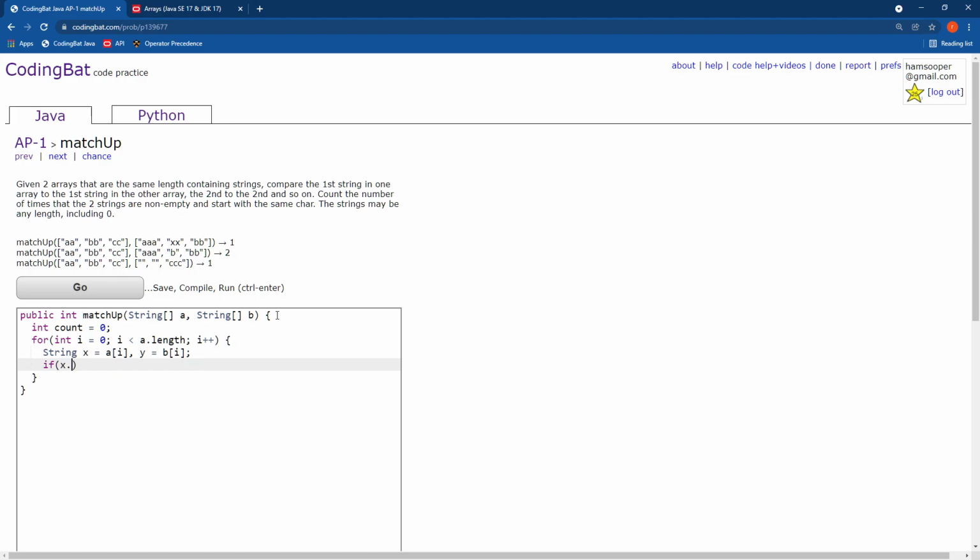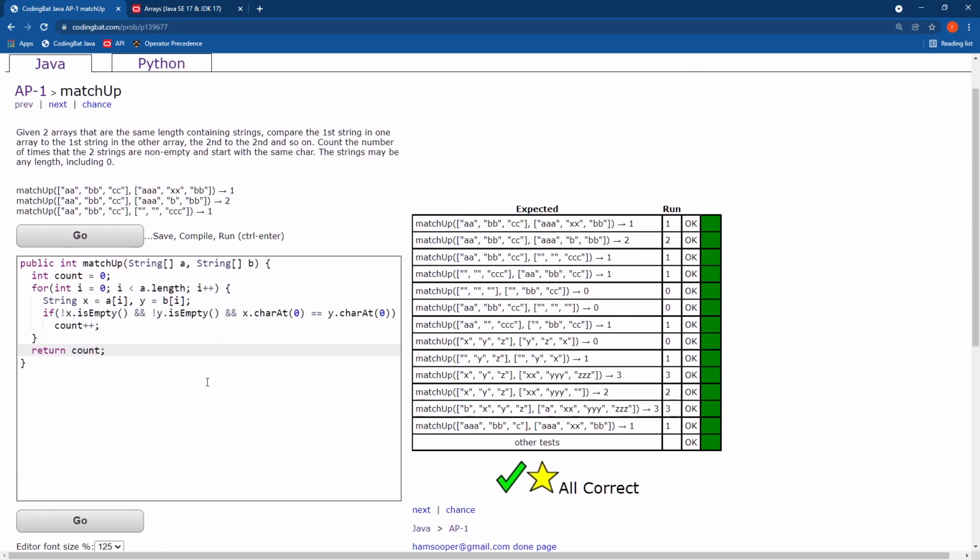So if x is not empty, and y is not empty, and x.charAt(0) equals y.charAt(0), then increase the count, and then just return the count. Pretty straightforward one there.